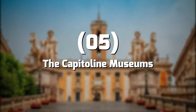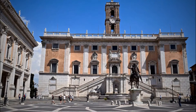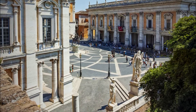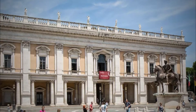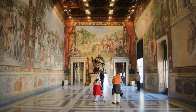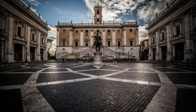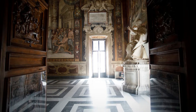Number 5: The Capitoline Museums. The Capitoline Museums are technically several museums in one. Dedicated to art and archaeology, they occupy many buildings on Piazza del Campidoglio, one of the seven hills of Rome. Michelangelo himself drew up the plans for the two main buildings, Palazzo dei Conservatori and Palazzo Nuovo. Later, the Galleria di Congiunzione and Sala Marco Aurelio Gallery were added to complete the museum complex. The museum's origins can be traced back to a series of bronze statues donated by Pope Sixtus IV in 1471.